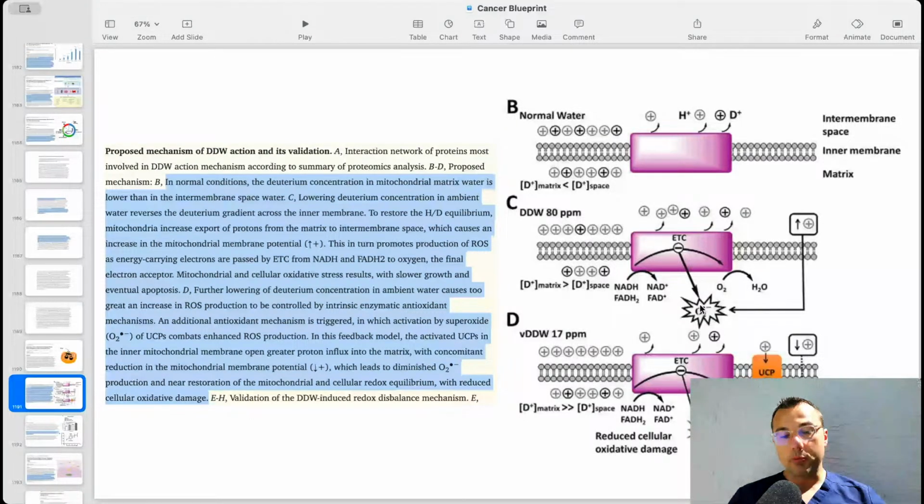However, it's interesting because what they found was if you go too low on the deuterium depleted water, you can actually have other mechanisms of protecting against reactive oxygen species. In particular, they were talking about this uncoupling protein that gets integrated into the mitochondrial membrane and allows for a kind of redox homeostasis, and actually has a paradoxical, not improvement effect. So that's why, if you look at Gabor Somyói's book, they don't necessarily recommend starting with like 10 parts per million. I don't think I ever saw a podcast where he talks about it, or even anything that I've seen where they're like, start at the lowest possible deuterium concentration.